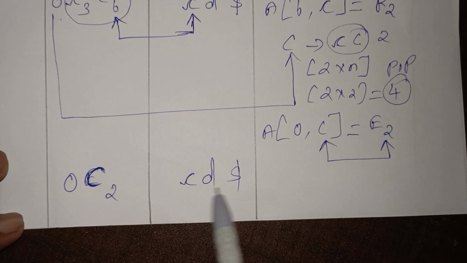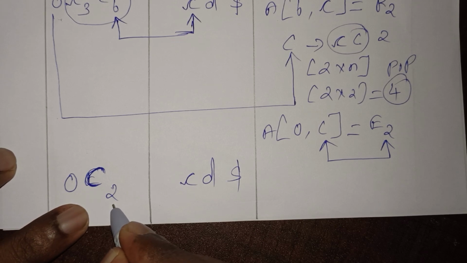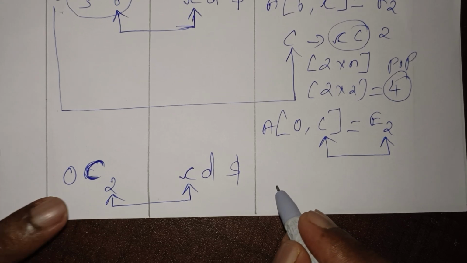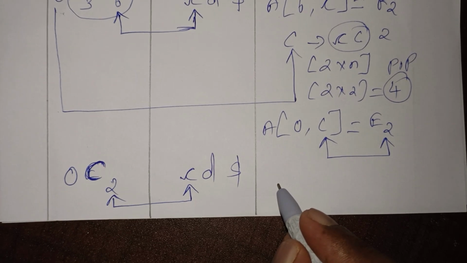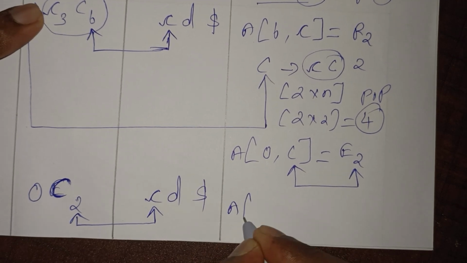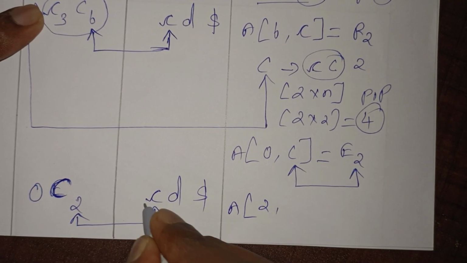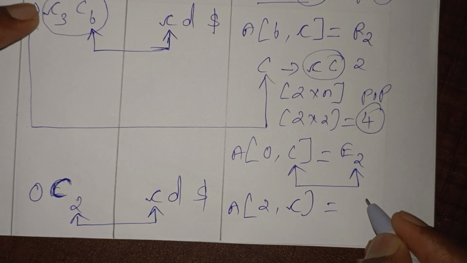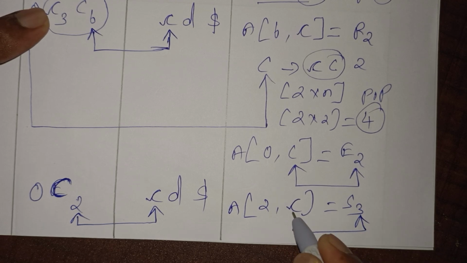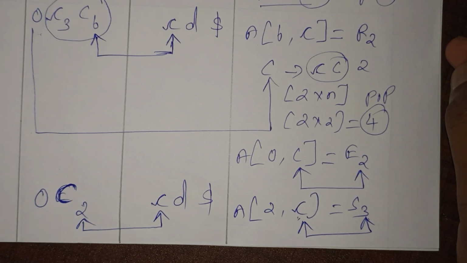So again we are going to take this particular thing, that is 2 has been compared with small c. So we need to do that step one by one in this particular way. We are comparing this 2 and small c, that is action of 2 comma small c. If we compare 2 and small c, we get S3. So you know very well, you are going to push this c, shift this c and push this 3. So that is the next particular process.